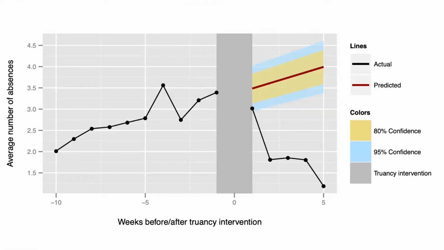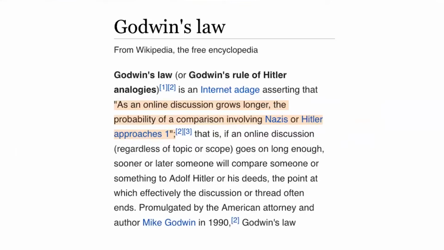I mentioned that many of you are probably scared of causation because of how your stats classes have taught you about causation and correlation. So what I want to introduce really quick is this idea of Godwin's law. It's actually an internet thing: the probability that somebody in some discussion on Facebook or Twitter, especially a political discussion, will mention Hitler rises as the conversation goes on. As an online discussion grows longer, the probability of somebody mentioning Hitler approaches 1.